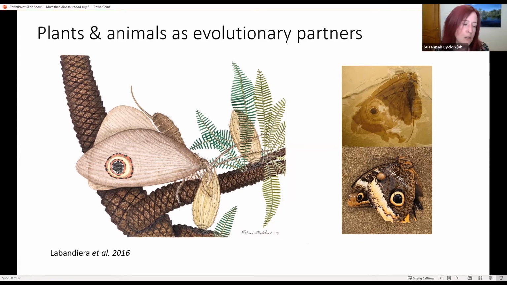So actually there's lots of debate about how flowers, as I've already said, came to dominate the planet. Some of those evolutionary partnerships were already in place in the Jurassic, but it wasn't with flowering plants. It was with different groups of plants, and it was with different groups of insects. And I still find that fossil, look at that, it's not a butterfly. It's a different group of insects doing exactly the same thing in this extraordinary convergent evolution. So that's another thing that we can take from plant fossils. We can look at those co-evolutionary partnerships.